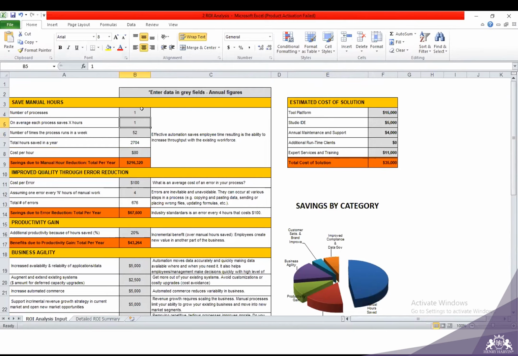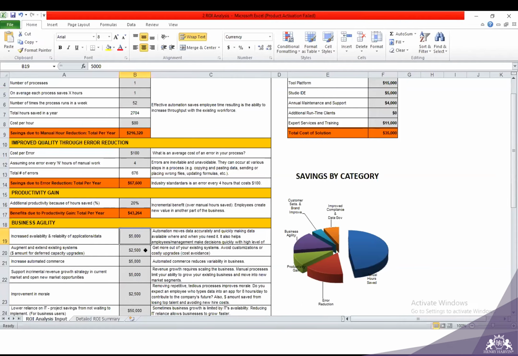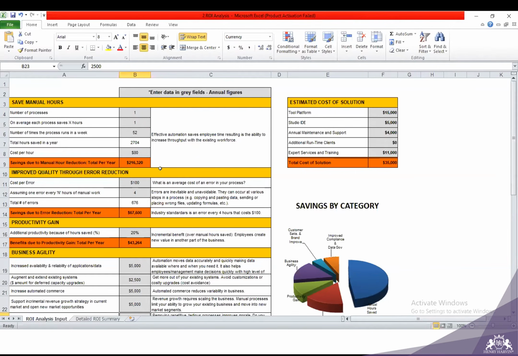These are a few things which a team working on that manual process can fill. But things like cost per error, cost per hour, increased availability and reliability, application data, these types of figures are filled in consultation with the accounts team and HR team.